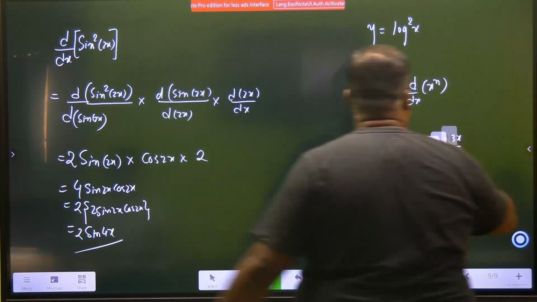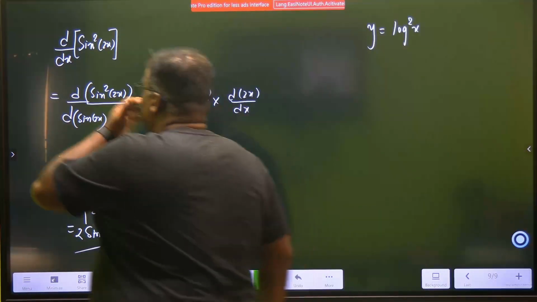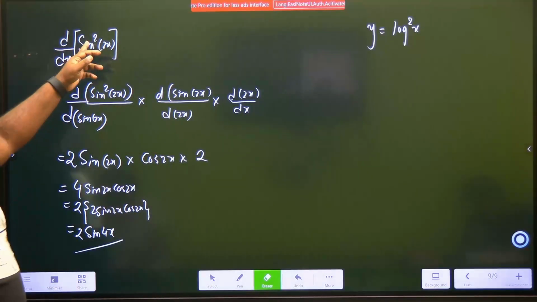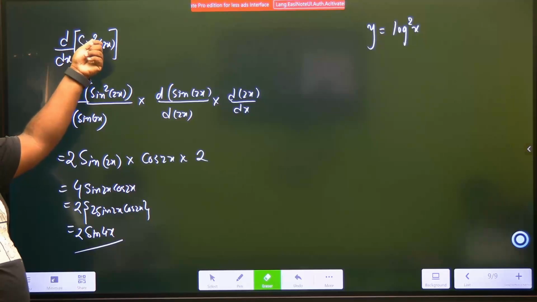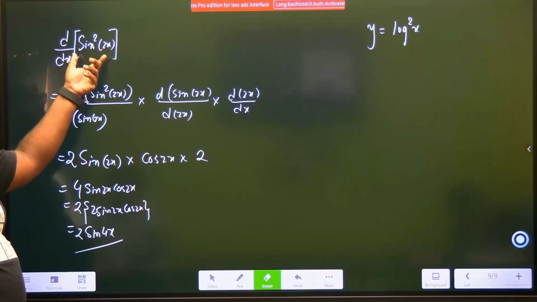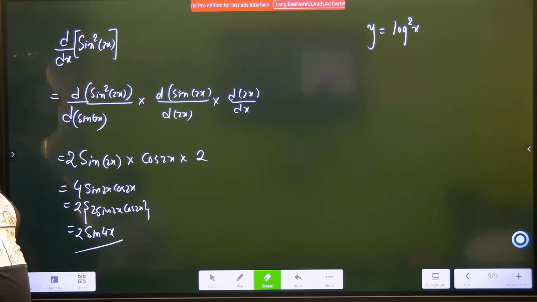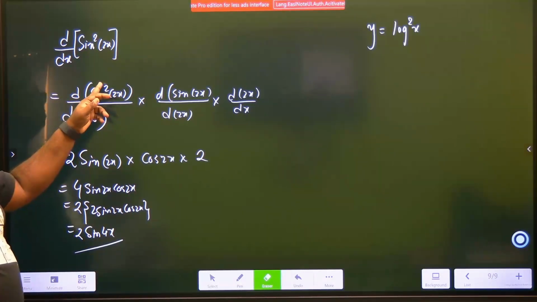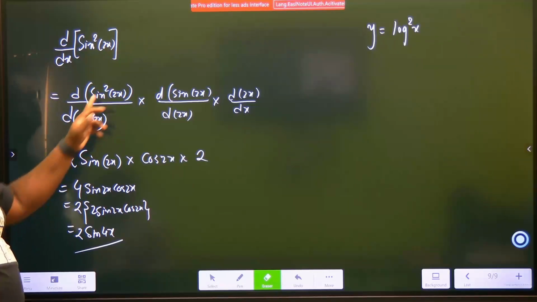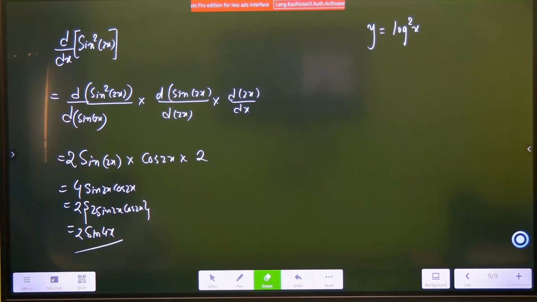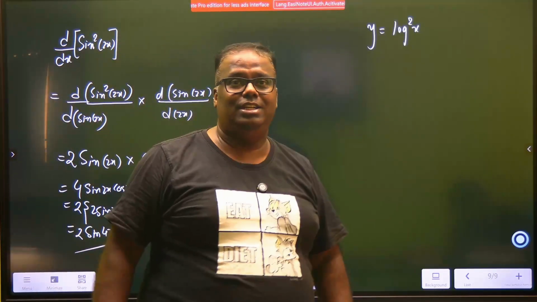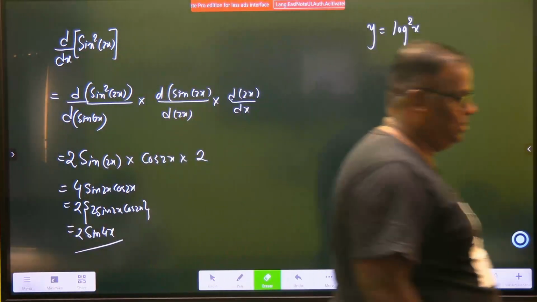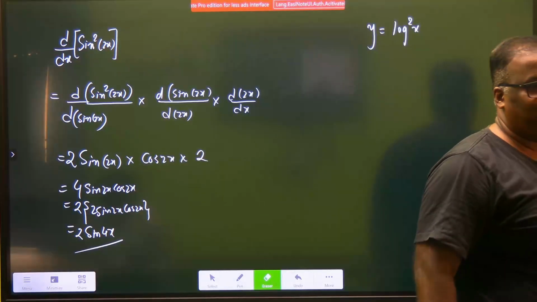One minute, let me tell you. You have to first differentiate the power. In order to differentiate the power, this is some function to the power 2. Some function dog to the power 2. What is the dog? Sine 3x. So ddx of dog to the power 2. So we will do dd dog of dog to the power 2. Power function. Remember, dog is always the variable. dd dog of dog to the power 2. Can you solve this one?